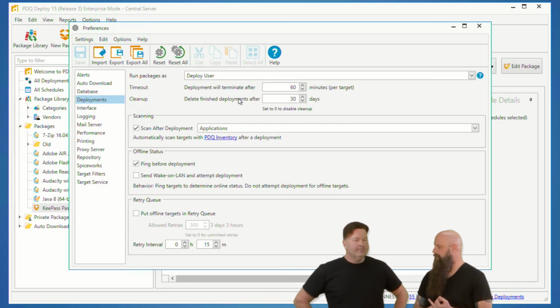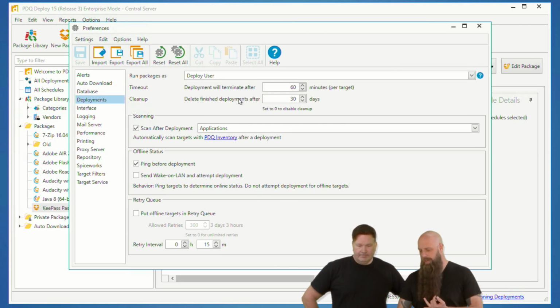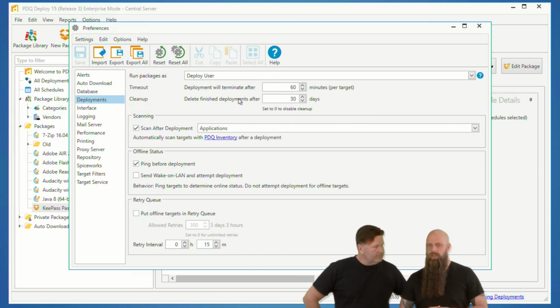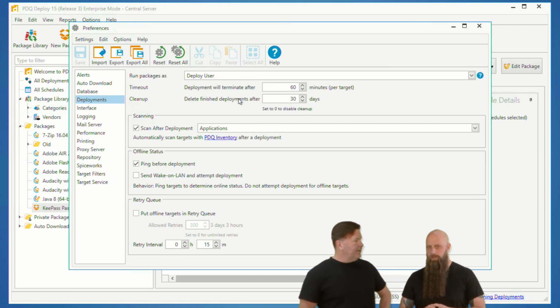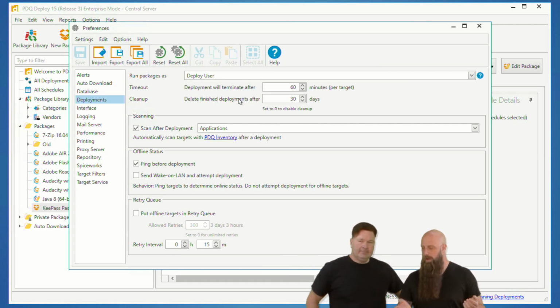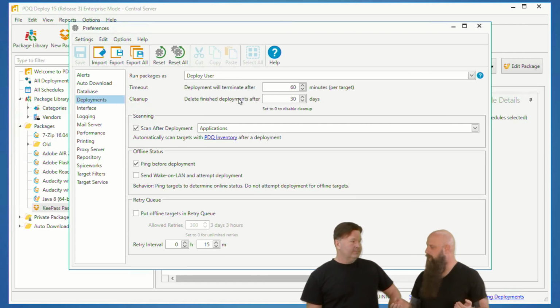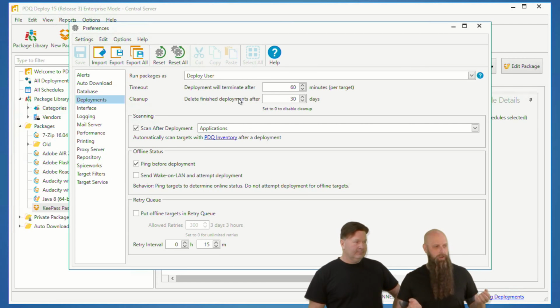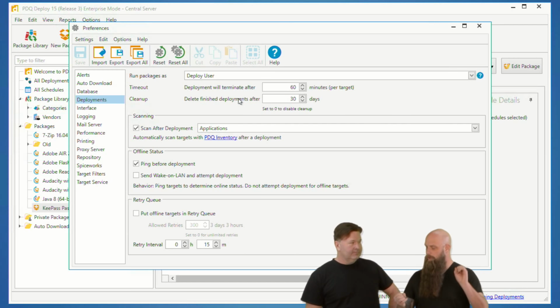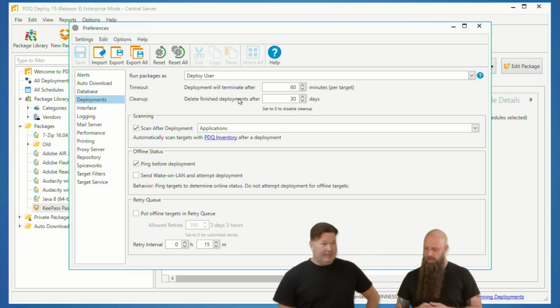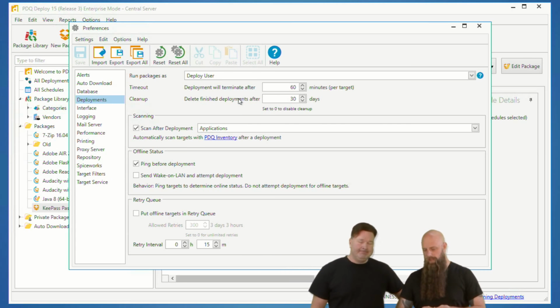That means never delete these old deployment histories or the records of the deployments. If you're having a lot of deployments, that's just adding to the size of the database. We recommend trying to put a reasonable number in there, maybe 30 days. I know we have some customers who have a policy that they have to at least have a record of the deployment for a year, so they have 365. The higher the number, or if you have 0, unlimited, the bigger your database, and the slower the database will ultimately get. So I'd recommend doing that.